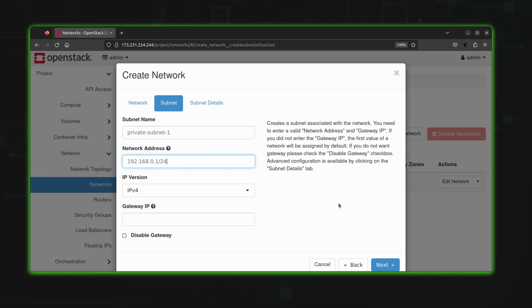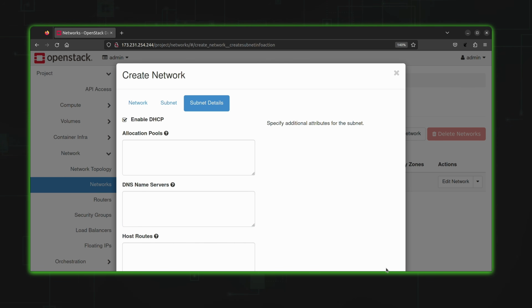If you have a different IP address scheme that you want to go with, that's totally fine. Now for the IP version, we'll leave it at 4, and then next our network will need a gateway IP. Without that, the instances within this network won't be able to communicate with anything. But actually, believe it or not, we're going to leave this blank. And the reason why is because Neutron will automatically provide this subnet with a gateway IP if we don't specify one ourselves. So what I'll do is let Neutron handle assigning this, and I'll click Next.